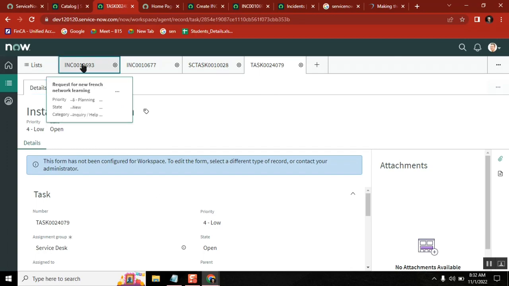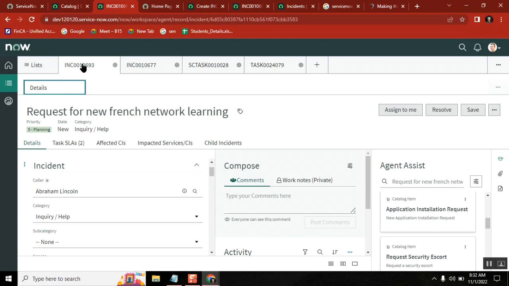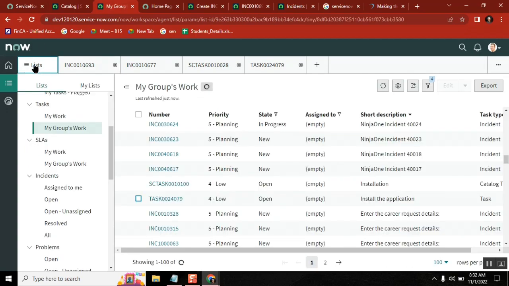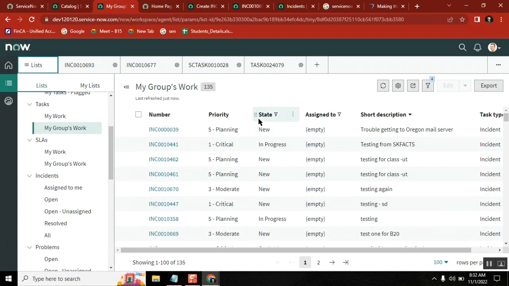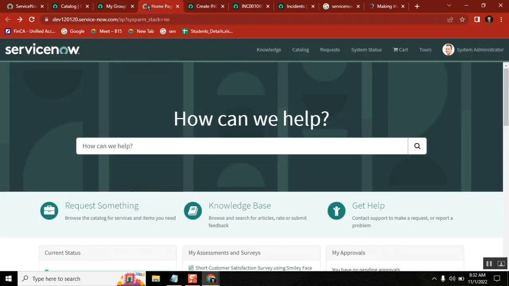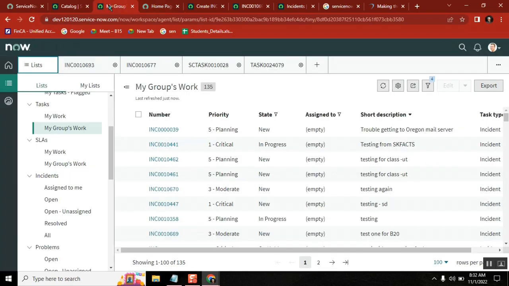Yes, sir. She's asking if we can modify the workspace. We can modify, yes. However we want to modify, we can modify both of them. Yes is the answer. What you want to show here, what you want to hide here, everything you can configure. That's where the other developments, projects will start.